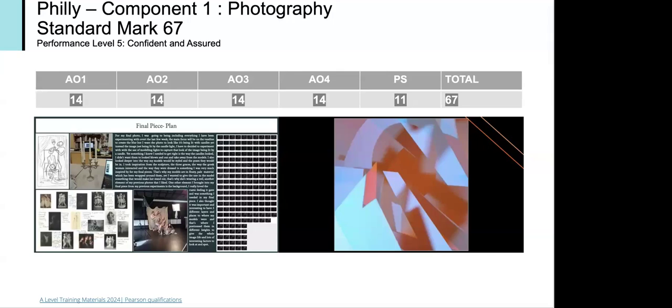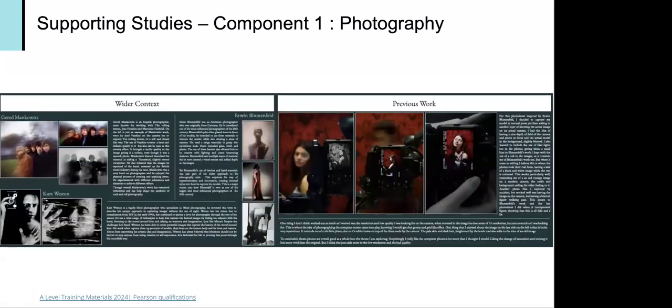Personal study isn't quite as high, is it? And that kind of doesn't help it a bit. Just to show you how important the personal study is. So a total mark of 67, still a very good student, still a top student on the highest grade. Let's just see how they arrived at that.